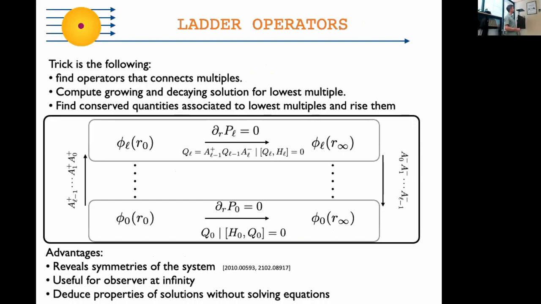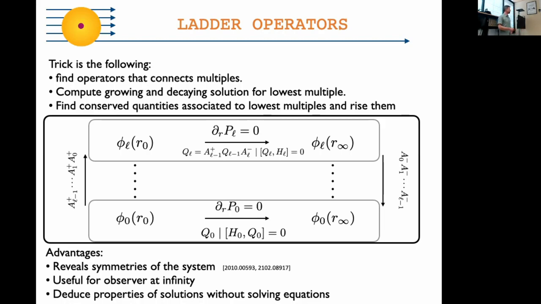There is nothing more there. Plus, we have some kind of horizontal symmetry. So if we are able to find that there are conserved quantities for a given multiple, that implies that since they are conserved, so they don't depend on radius, they are true at the horizon, or where I put the boundary condition, and at infinity. So since the game here is to compare growing and decaying mode at infinity, if I have this quantity, I can actually associate charges, and this will tell me a lot of properties, for example, about the symmetry of the system.